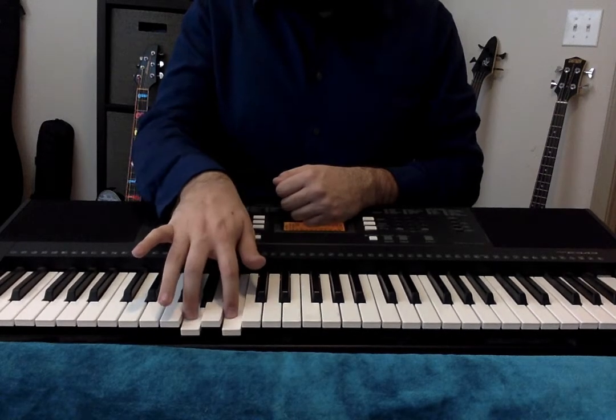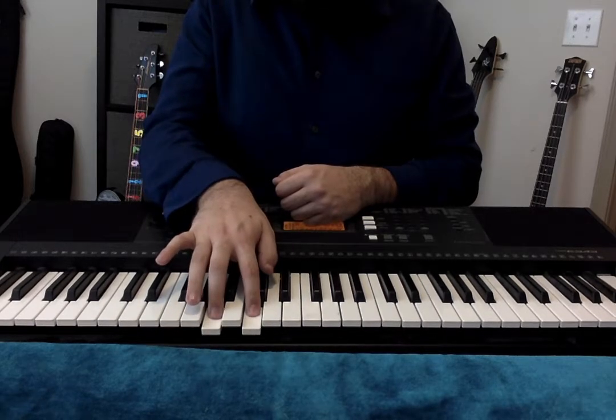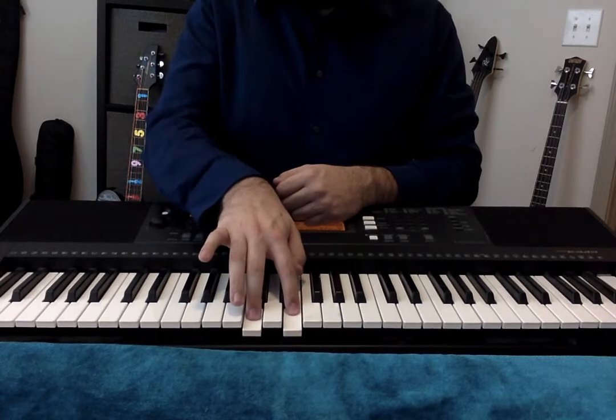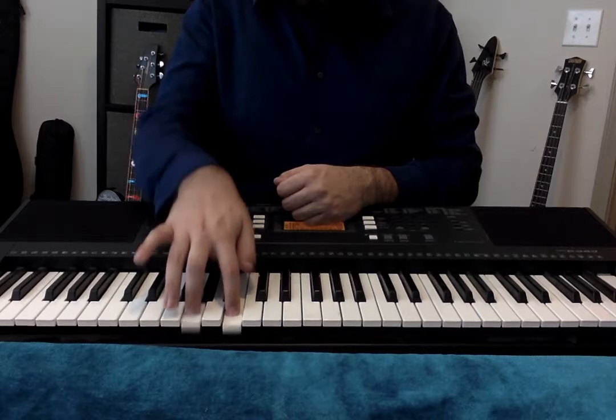2, 3, 4, G, 2, 3, 4, A minor, 2, 3, 4, F, 2, 3, 4. Then you start over because songs have to keep going, all right? They don't just play one measure and then they stop.